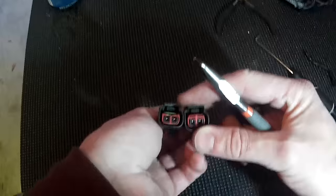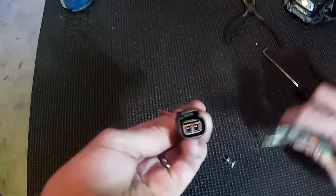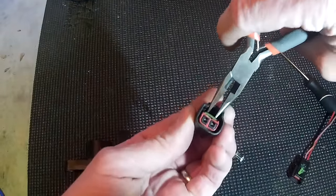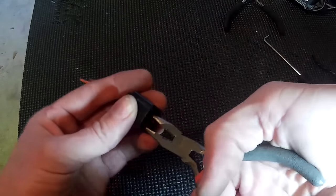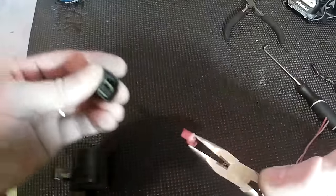You can tell with the color — this one's a little more faded than this one, so this one's had a little bit of heat damage. To get it out, I usually would come up from the top and push up very gently. Unfortunately, when I did that, this broke. It's not a big deal, so now I'm just going to come in with my pliers, grab it, and just pull straight out towards me, and it comes out.